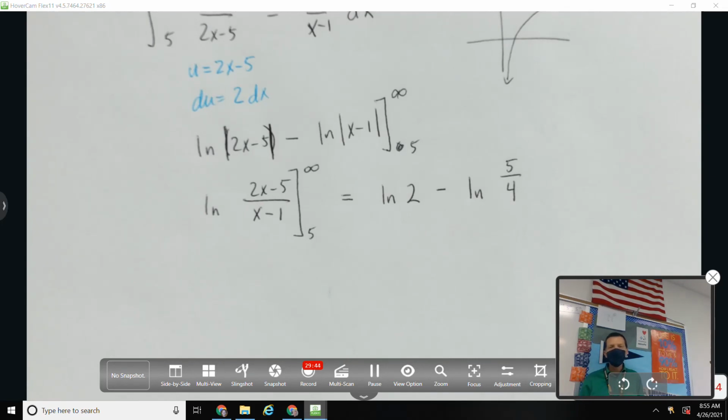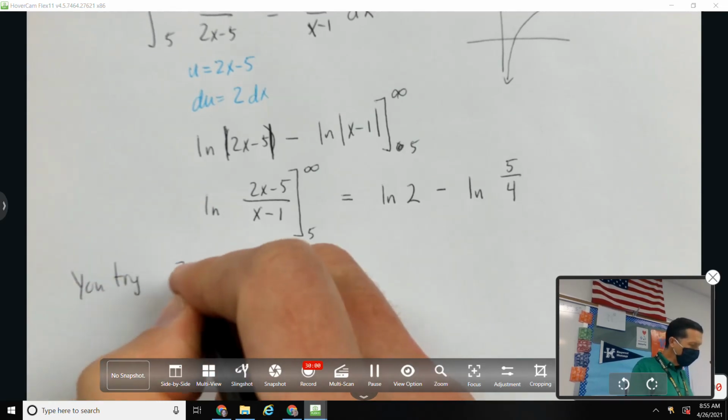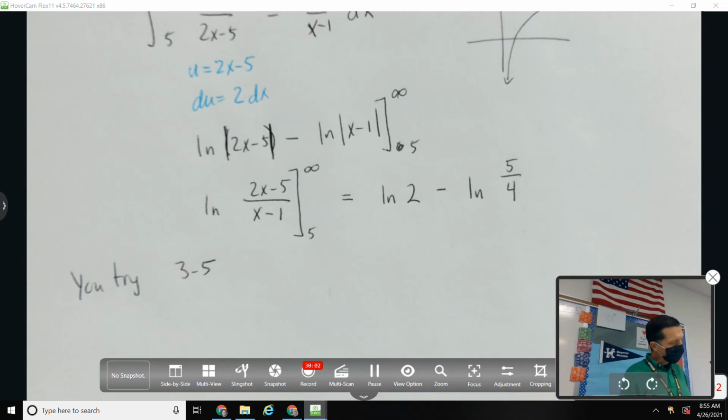So that was kind of a weird problem there, but stuff combining different pieces. Like College Board's always really good at pulling in different information. All right, I want you to try the rest of them, 3 through 5. I don't have the answers posted yet, but I will. And again, don't get discouraged as you work them. Hopefully you can squeeze some points out of them and get something.